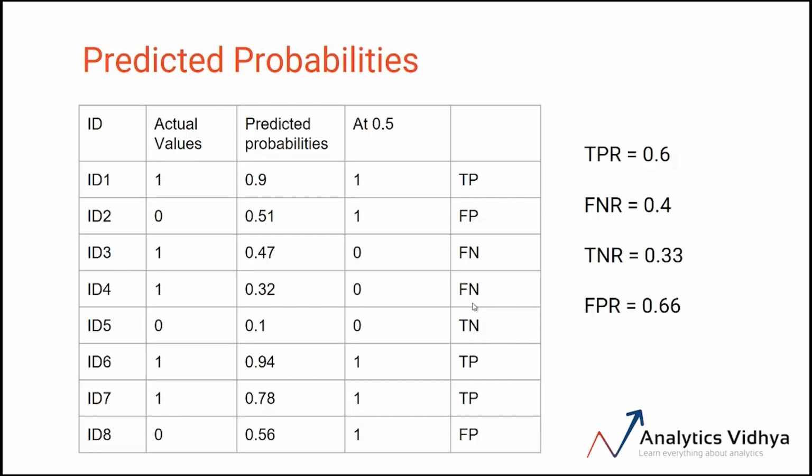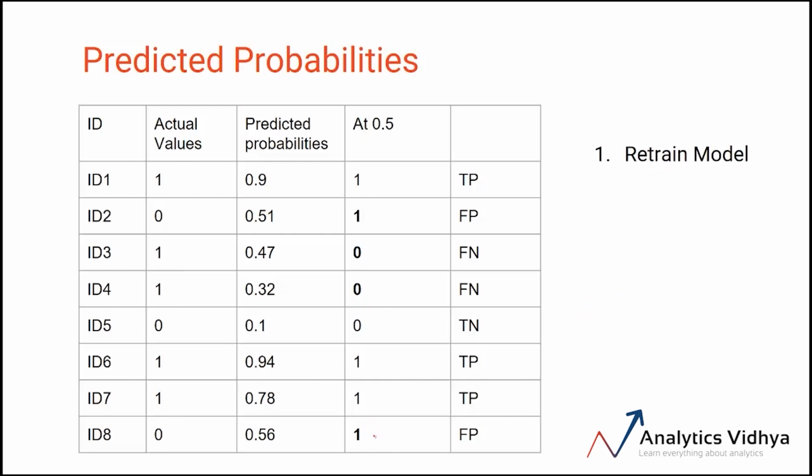So moving forward, I can see that my model has predicted 4 out of 8 values incorrectly. For example, in the second ID, the predicted value is 1, but the actual value is 0. Similarly, here we have the predicted value as 0 and the actual as 1, and so forth for ID 4 and ID 8. So, what can we do to improve the model's predictions? The first obvious solution would be to retrain the model, which we usually do. We can build a new model, calculate the new predictions, and then go ahead and calculate the TPR FPR rates. But is there any way we can use the same model?